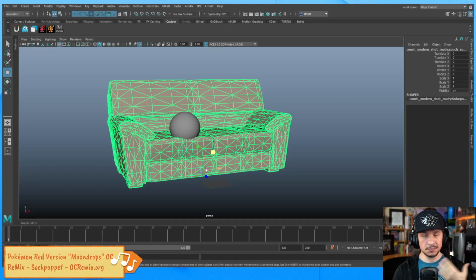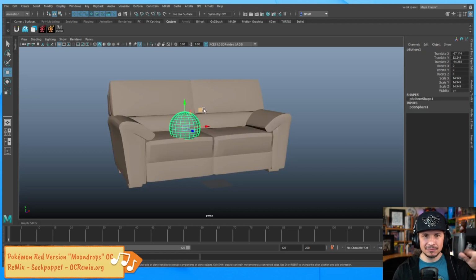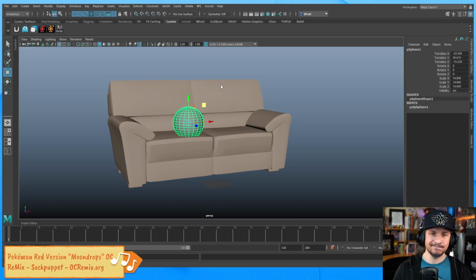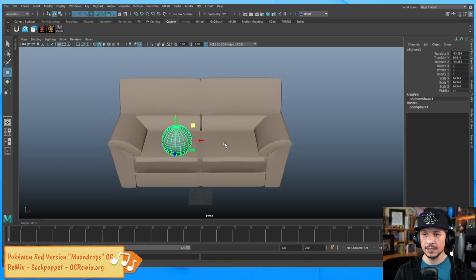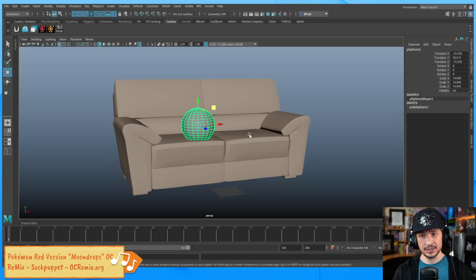As an animator, what do I do? Do I just kind of leave it and hope for the best? Do I just go, imagine that the couch doesn't look like a piece of plywood? I could. That's not necessarily a bad thing. But it would still be nice if I could get that softness in there, that little flex of the cushion, and show how hard or maybe how incredibly soft this couch is. So, how can I do this?